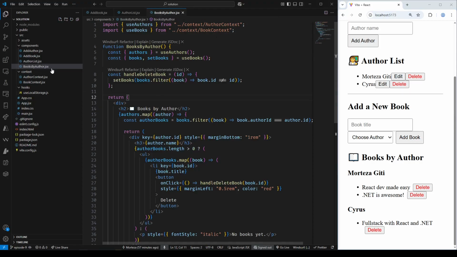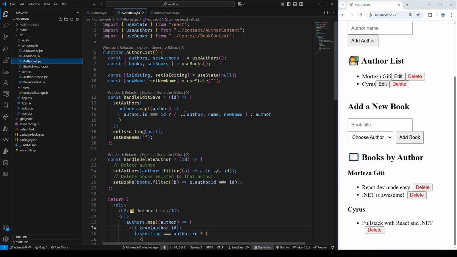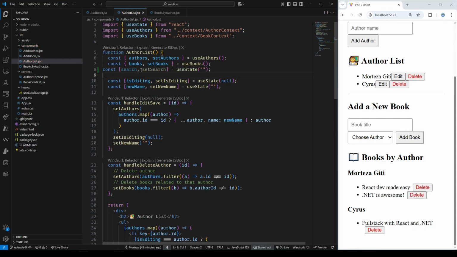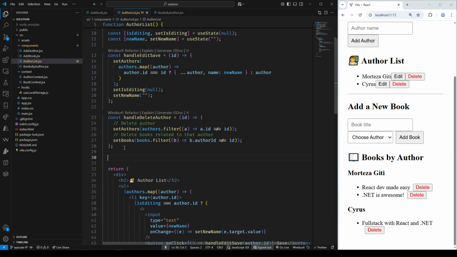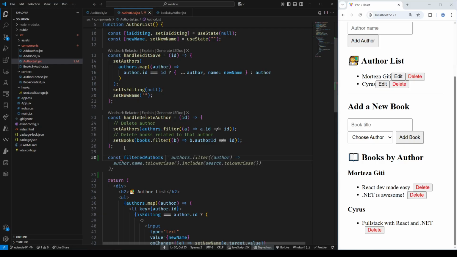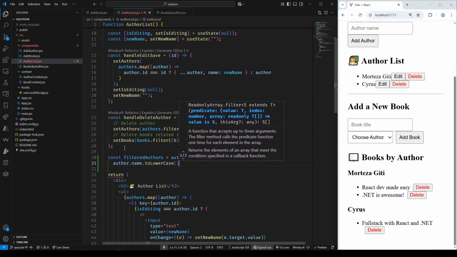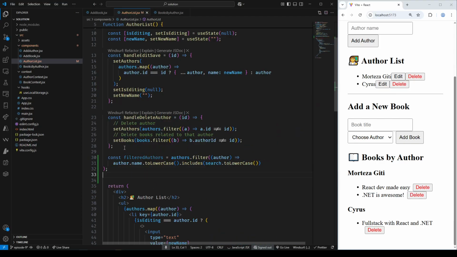In the application, I'm going to navigate to author list. The first step for me is to write the code for that search state, and of course I am importing useState here. The next thing that we need to do is to calculate that filtered authors const.